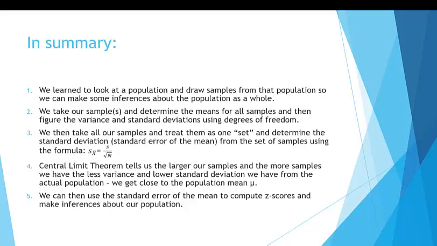We can use the standard error once we find it to compute z-scores and make inferences about our population. And then finally, we can use z-scores to determine how confident we are about those inferences. So that's a lot of information. It's a lot of here, there, and all around. But keep in mind those big pictures. The three things: degrees of freedom. We use that to help find the standard error because we realize that our samples are going to have error, and once we determine what our standard error is, then we can use that to create confidence intervals and make generalizations back to our population.